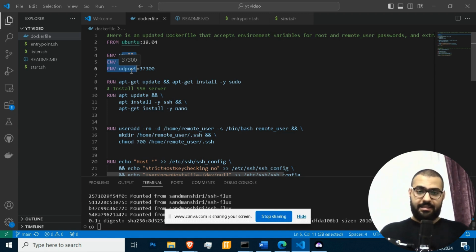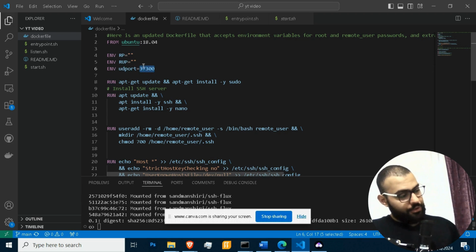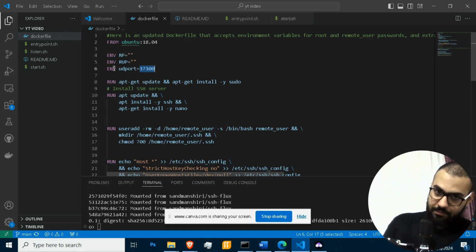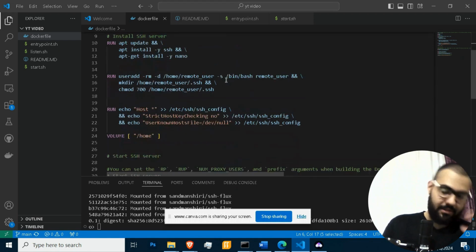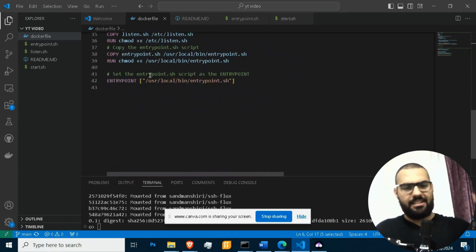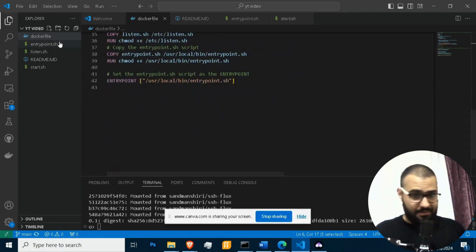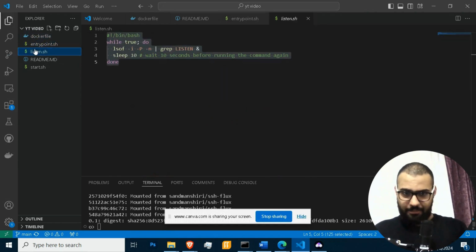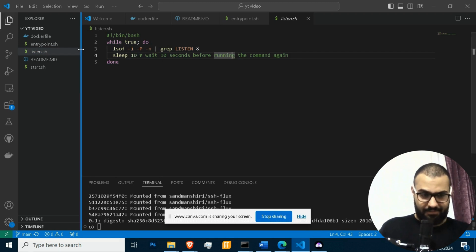So here's the thing with SSH tunneling. It only supports TCP packets, but you need to add something else to support the UDP packets. So that's where this UDP port comes into play. I've set it up as an environment variable and with default value of 37300, but you can change it into whatever you want, okay? We install dependencies, OpenSSH, Nano. If you want to do anything with it, you can remove it either way. Yeah, these are just random things that we have to add. Not random, a little bit like trivial, okay?